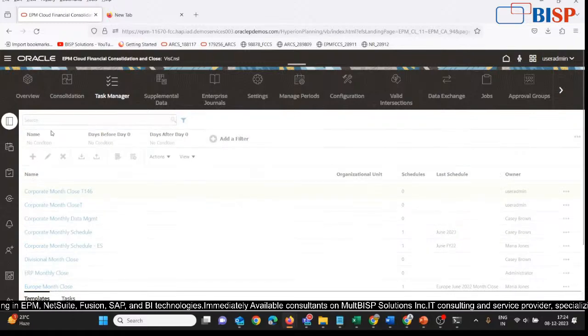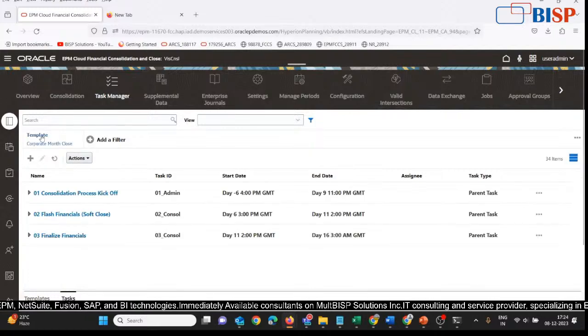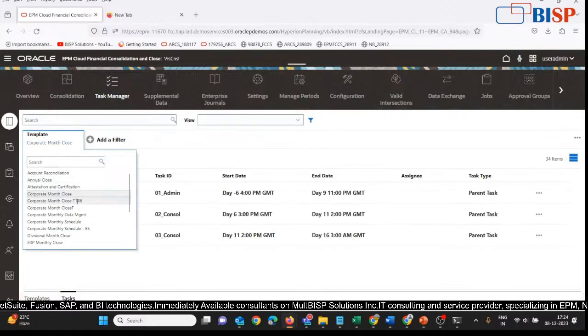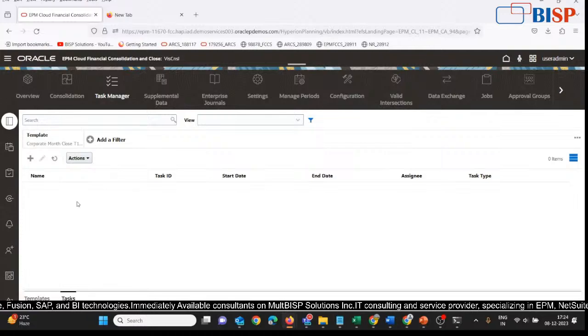Now we will come to this task template we have created. Under this template we have selected the template, but no tasks are assigned here. So how can we quickly assign the tasks into this? The method here is we can export the tasks of the existing template, rename them, make the required changes and re-upload it, because we have both the options of import and export of tasks.